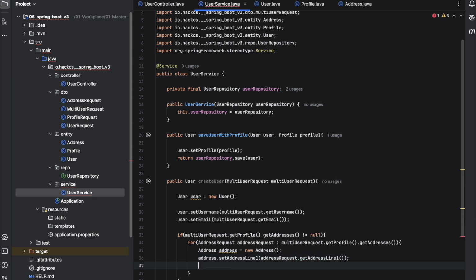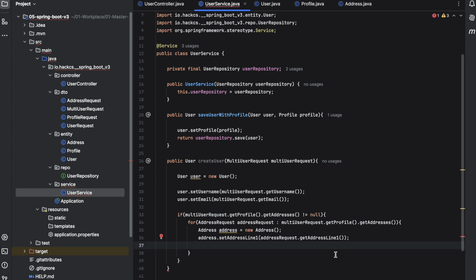Because we need to set address in profile, and we have created our user but we haven't created our profile, we also need to create our profile.